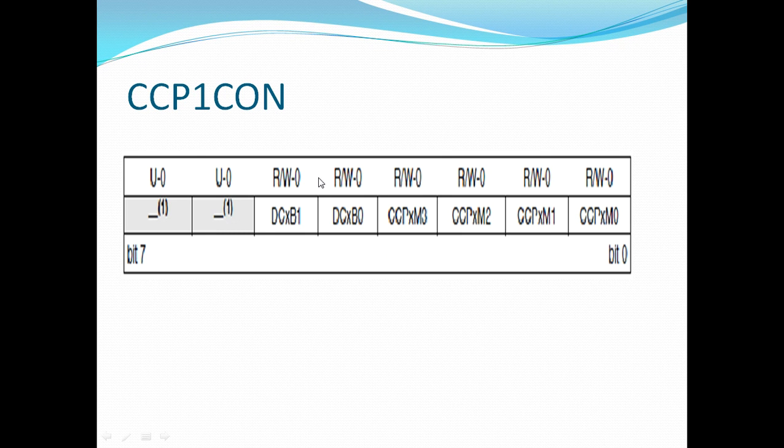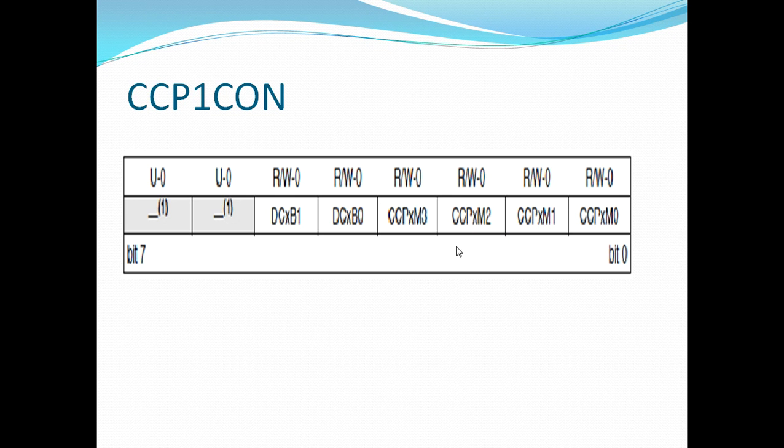Of these, two bits are used for PWM duty cycle, which are not of our interest right now. We will focus on only these 4 bits, CCPxM0 to CCPxM3. These 4 bits are used for selection of capture mode, compare mode, and PWM mode.